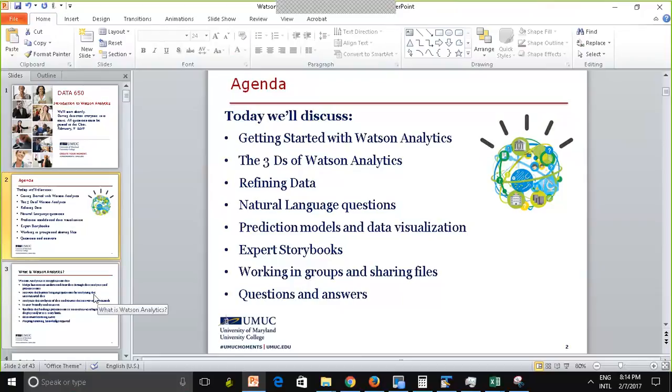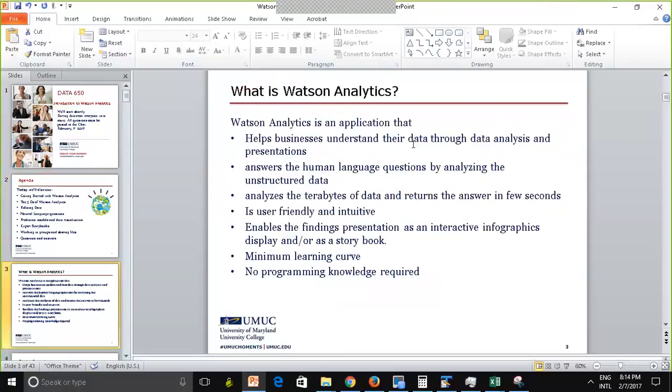Now, you might be wondering what Watson Analytics is. Basically, Watson Analytics is going to help you understand your data, and there is a very low learning curve, no learning curve, and you don't need to know how to program. You don't need to know how to write code. Basically, you're going to import the data, and you can type in the question, and your data is going to be analyzed, and the findings will be presented to you.